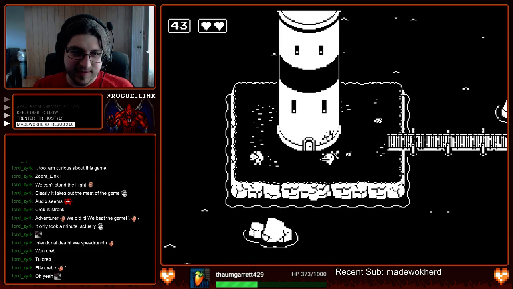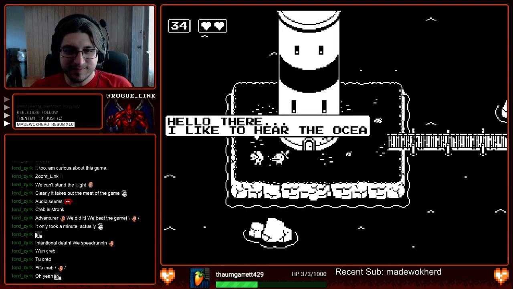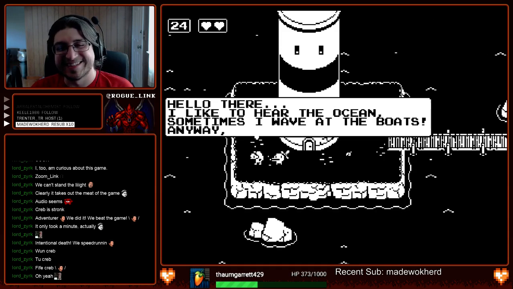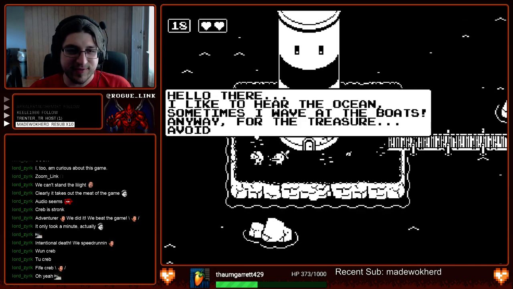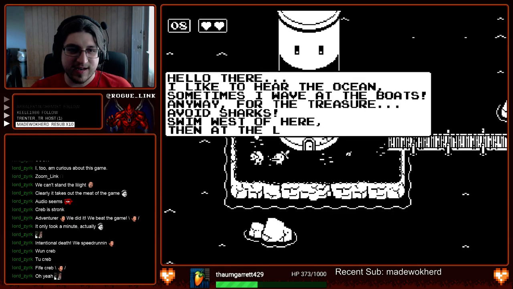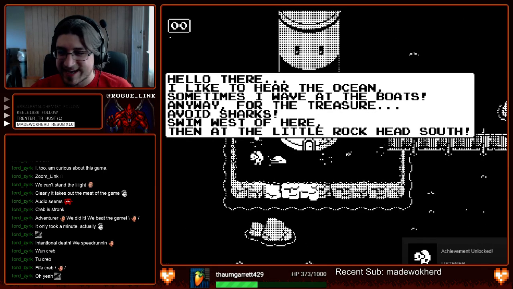Okay, that's a couple seconds faster. Let's see, I think we have more time than we had before. Through the ocean. Why do you talk so slowly? Oh, this guy's making me anxious. For the treasure. Avoid sharks. Swim west of here. Then at the little rock, head south. Okay, so head west, and then head south at the little rock.